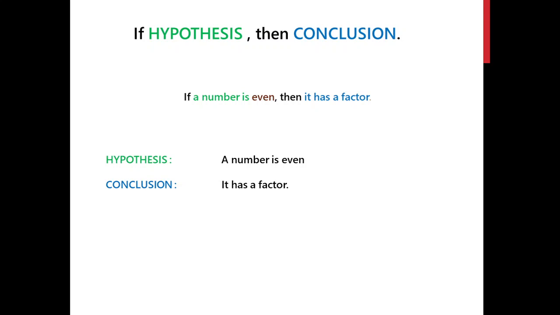Do you have it? So if you think that the clue would be that the hypothesis is the statement that starts with the if, and the conclusion is the statement that starts with the then, you are correct. Okay? The clue on how to determine the hypothesis and the conclusion is simply after the if word, that is our hypothesis, and after the then word, that will be our conclusion.